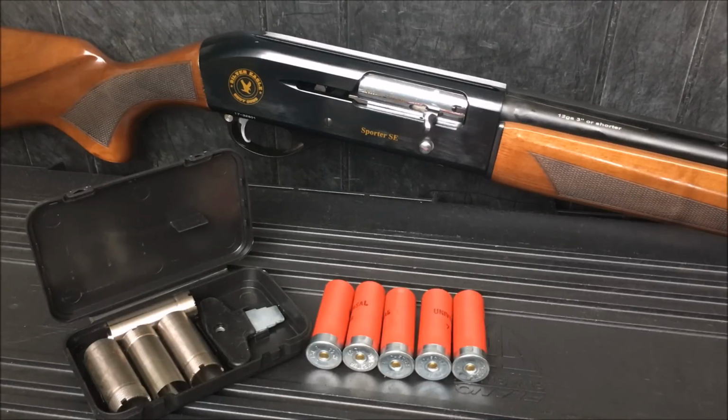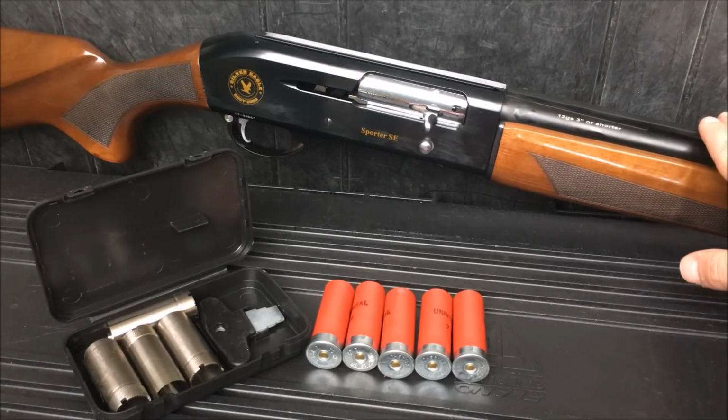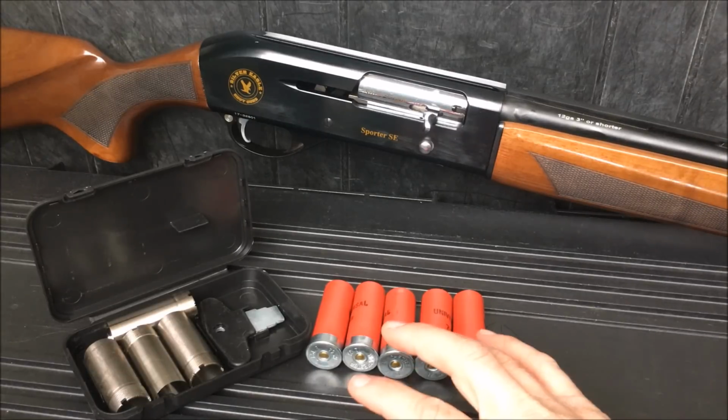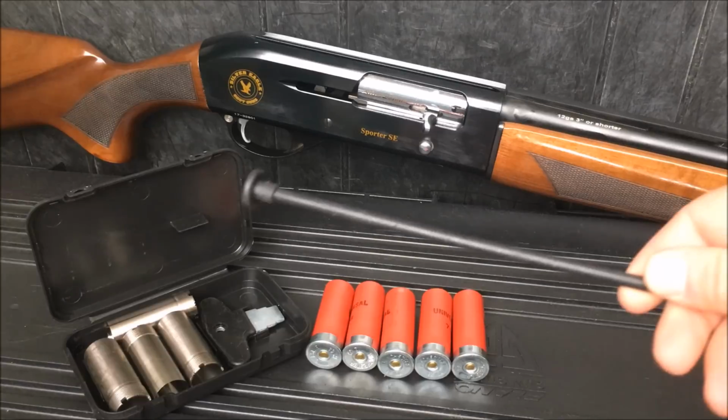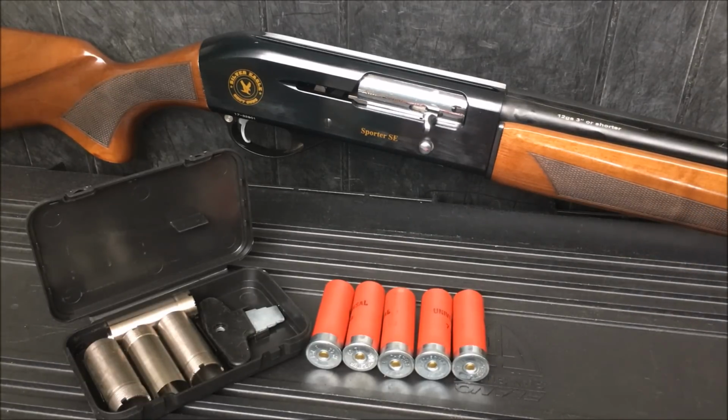I really want to tell you right now what it comes with. It comes with the shotgun itself, and this particular version has the 28-inch barrel. It also comes with some chokes, which is a really nice touch, so you don't have to go out and buy a bunch of different chokes. They're already included, as well as a choke tool. Also in the box is just your standard little plug that limits this to 2 rounds for certain specific hunting purposes, but you can easily take that out while you're assembling your shotgun, and then it holds 4 plus 1 in the chamber. So let's talk about those specs and features, and then talk about the reliability and performance of this shotgun down at the range.